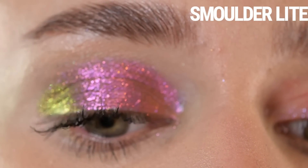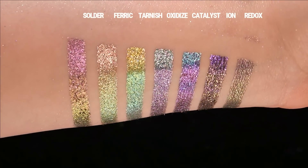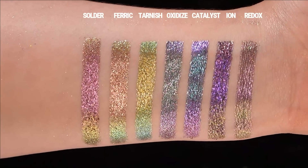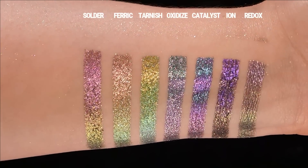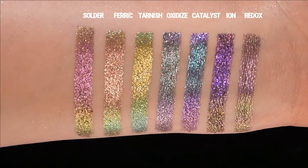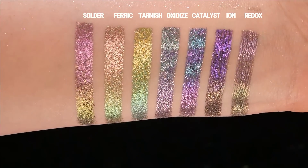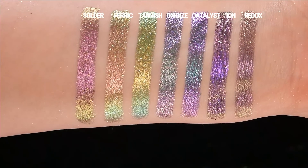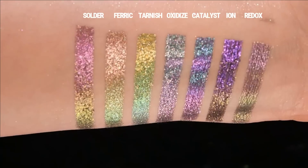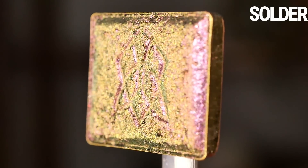Now we're getting into the Dimensional Multi-Chromes. These are described as a bright sparkling version of the beloved Jeweled Multi-Chromes — they feature a gray base and multi-colored glitter particles that give extra dimension for a nearly holographic effect. These feel like Clionadh's answer to the popular Terra Moons flaky shades. They have a variety of different finishes, textures, and particle sizes so I'll describe each one individually. When they say glitter, they don't mean plastic glitter — they mean flakes of mica.